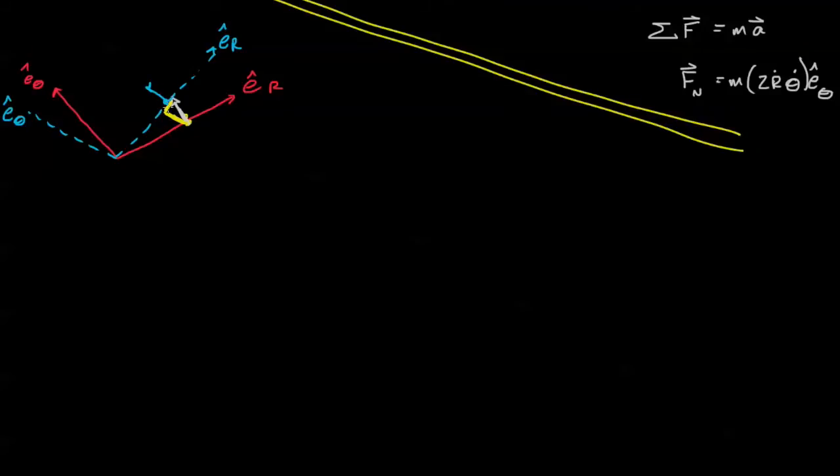But some of it, some of the acceleration, some of the change is going to be acting in the radial direction of the coordinate frame a split second later. The acceleration is still only in the e theta direction, but a result of that acceleration is that you have a change in the radial distance. This is going to be non-zero. So we see an acceleration in the theta direction ends up causing some sort of second derivative of the radial distance.